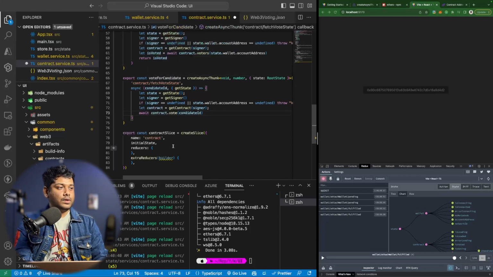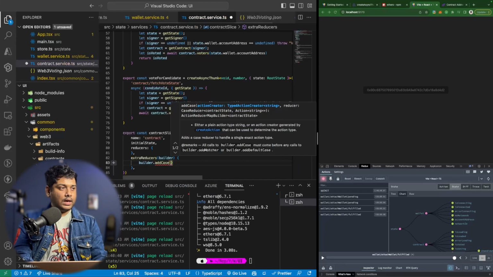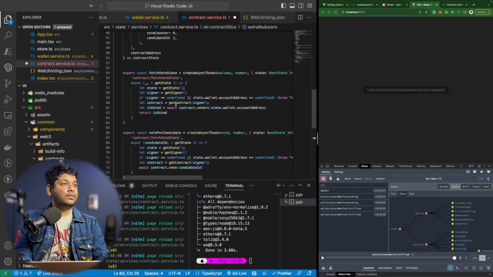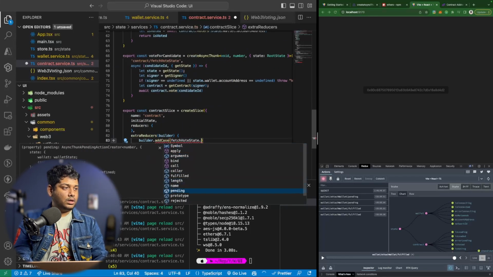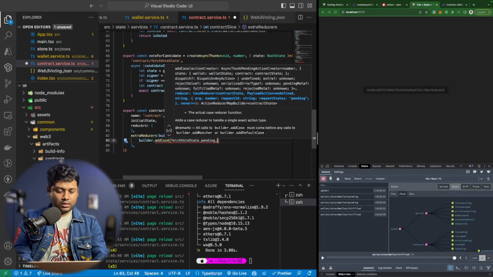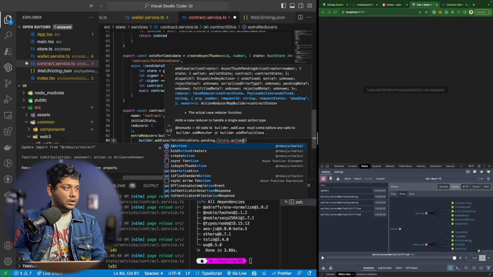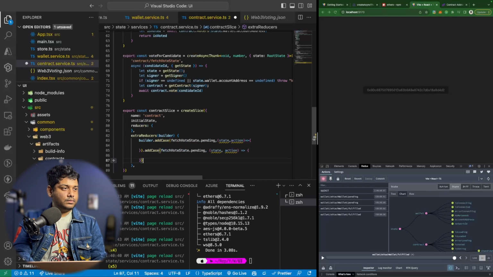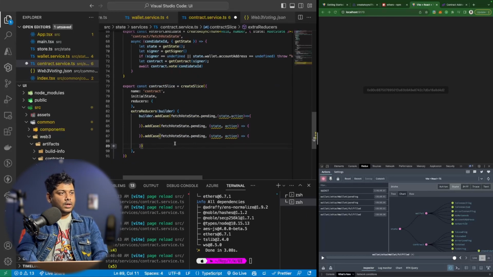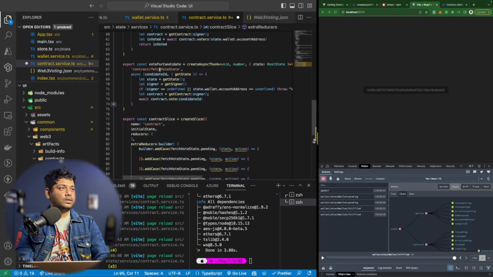What we will need now is to attach this state to our reducer builder. In the addCase, we'll have this one, fetchVoteState.pending, and then state, action. I'll just copy this and put it two more times, and then copy it again and put it one more time for this one.